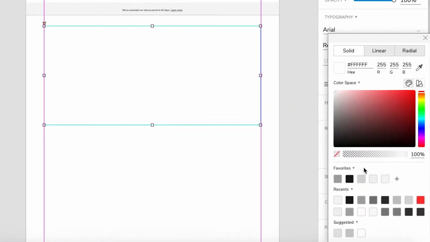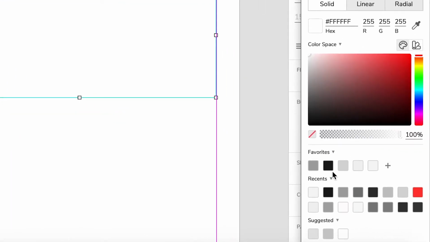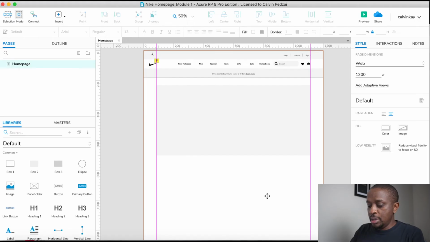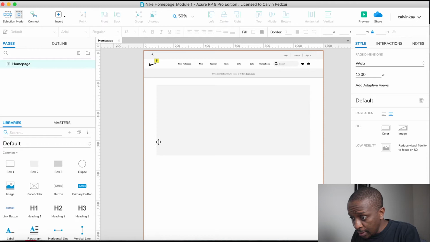What you're going to do is change your fill to a gray color. You'll notice over here there's a section called Favorites, and you can store the colors that you've been using so far in the project by just pressing plus. Whatever color has been selected at this precise moment will then be added to favorites. So I've already added my gray color, which we find in the header and in the search. So I'm just going to select the gray. Next, I'm going to switch off the border. Okay, cool. Then if I say Command Alt comma, you can see without the global guides that this is what we have so far.